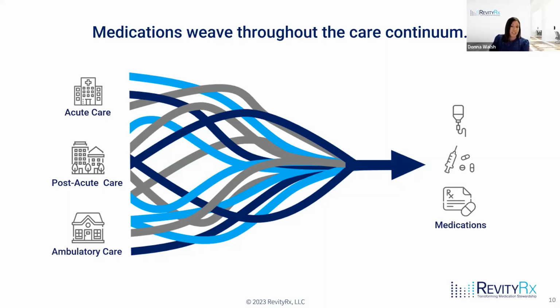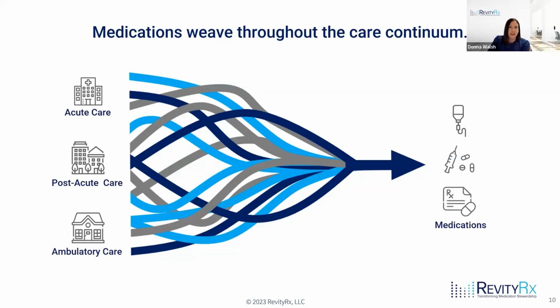John and I firmly believe that medications are a really great place to look and can be a true indicator of an organization's degree of care coordination, since medications really weave throughout the entire patient's journey and throughout the care continuum. And we know that over 80% of treatments include medications across the country. So when we look at the ambulatory setting, care occurs in post-acute facilities such as skilled nursing or assisted living, as well as in the physician's office, pharmacy, or home, which we know has exponentially increased.